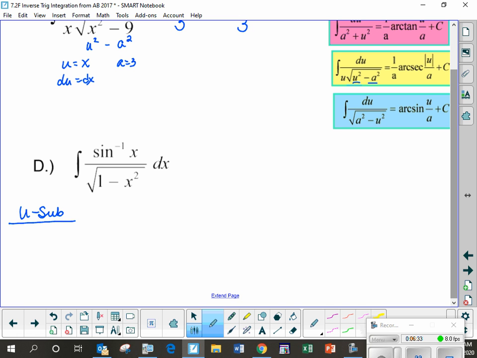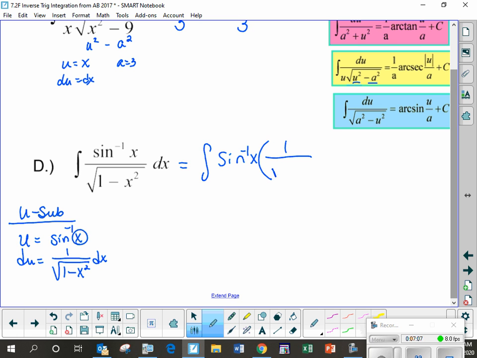And here's why. If I let my u equal sine inverse x, then du is equal to u prime, so 1 over square root 1 minus u squared, and my u is x, so there we go. And then the derivative of x is dx. And that is what I'm seeing here. So I'm just going to split this apart to make it more obvious, in case you're kind of wondering where I came up with this.